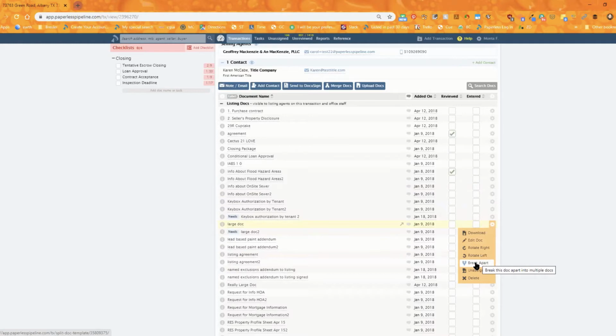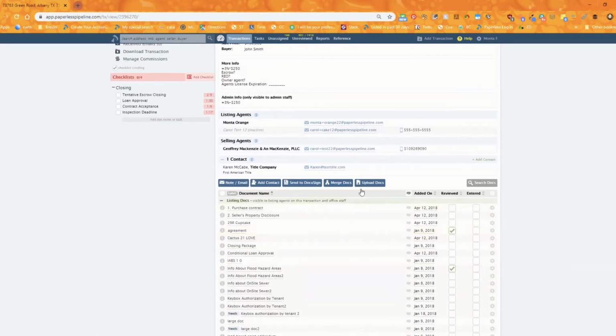Also, if you want to extract a single page, like in this 106-page doc, maybe I wanted to pull out page 22 so I could send it to somebody, you can do that using the break apart feature as well. And you can check out the webinar that we had on, I believe, manipulating docs, that shows how to do that, or you can always just ask us or check out our help documents. For PDFs, you can also rotate them right or left, right here within Pipeline. So those are a couple options you could do there.